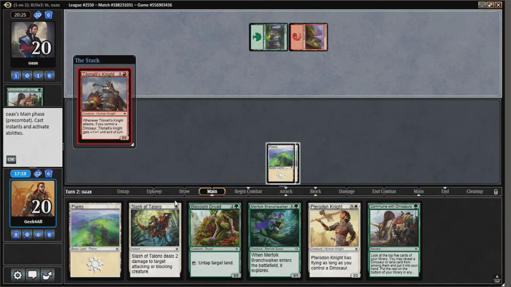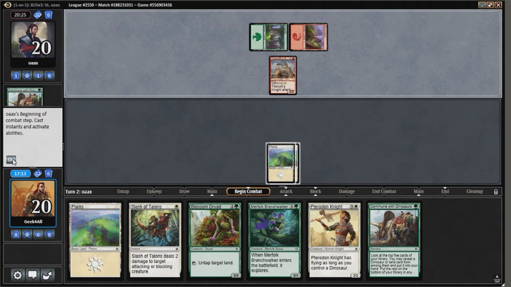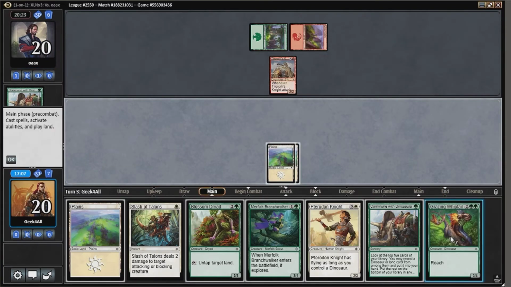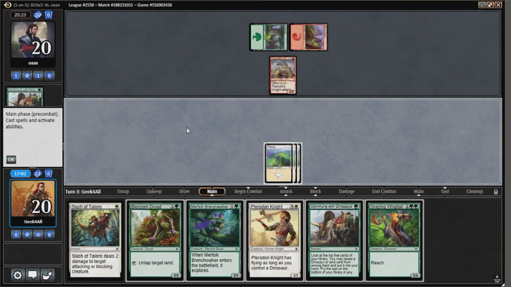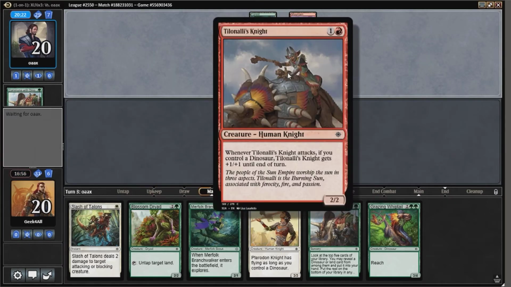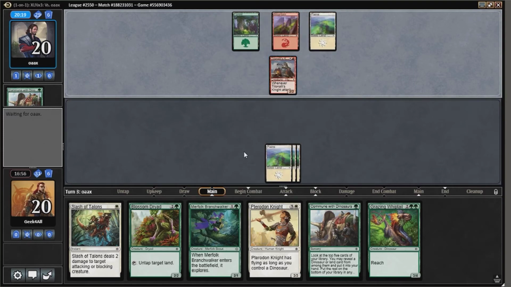Okay, well, they've got Tillinolly's Knight. We can kill that with a Slash of Talons. That's cool. Oh, unless they control a dinosaur, and then we can't. At least on attacks, which at this point they're not blocking because we don't have anything for them to block. Forest. Nope. Okay. We can do straight nothing again, so pass. If they don't get a dino, we can kill this guy.